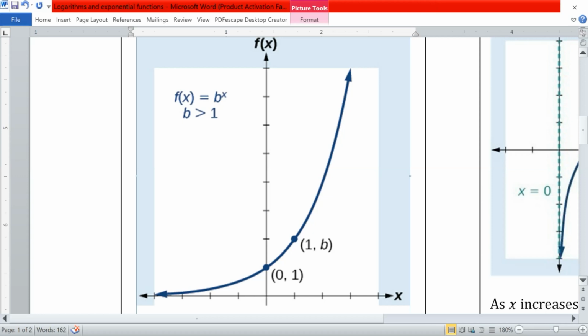y equals 2 to the power of x has this shape, y equals 10 to the power of x has this shape, y equals e to the power of x has this shape. When I say has this shape, the curvature changes depending on what base you have taken, but the basic shape is what it is. Okay, is that clear, or do you have any questions from this graph? Any questions from the graph? Or is the graph clear?